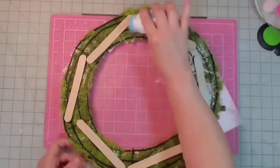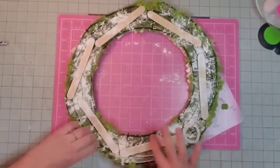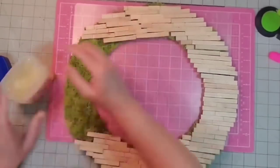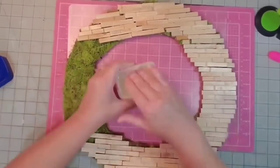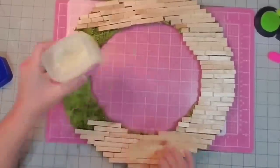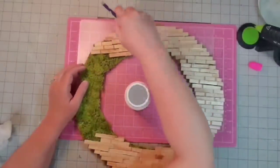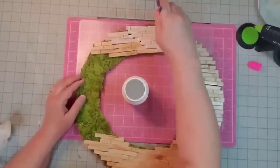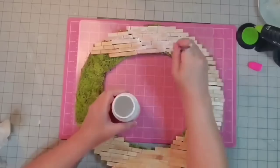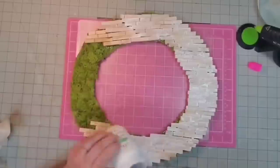To remove the remaining stickiness on the back, I apply baby powder and spread it in — that removes all the sticky residue. Before painting, I put down a good layer of petroleum jelly across the wooden clothespins; that gives the paint a different dimension and makes it look very weathered and old. Now I'm painting the clothespins with watered-down white Waverly chalk paint and also painting the green moss. If it's too heavy in areas you can wipe it off — I wanted it to look weathered, old, and chippy.